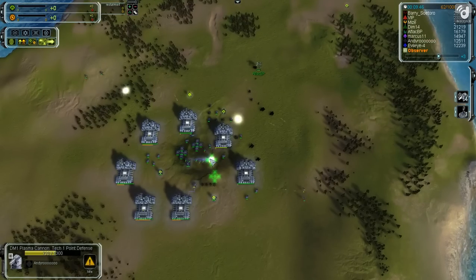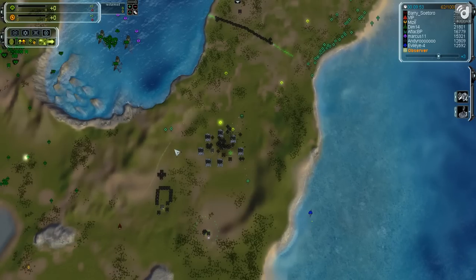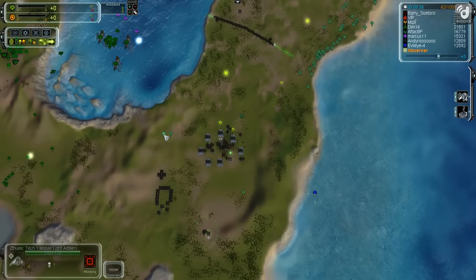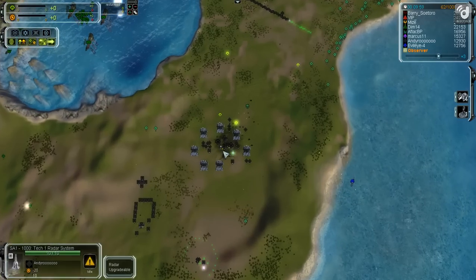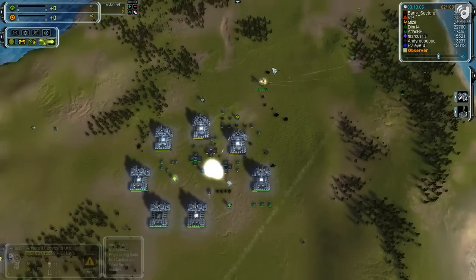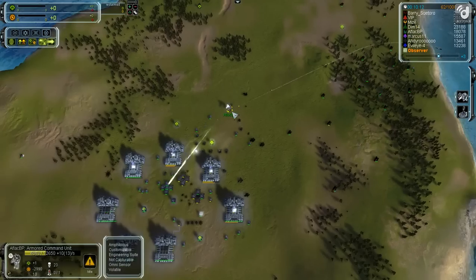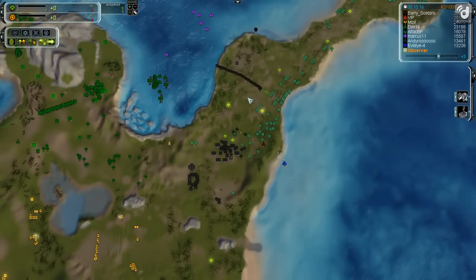We see some T1 PDs being built, multiple T1 PDs now for Andyroo, and Aflac is walking around with his arty, staying out of range. And you can see Aflac is actually in a little bit of trouble from this cruiser. He needs to start moving. 23 kills for Aflac.